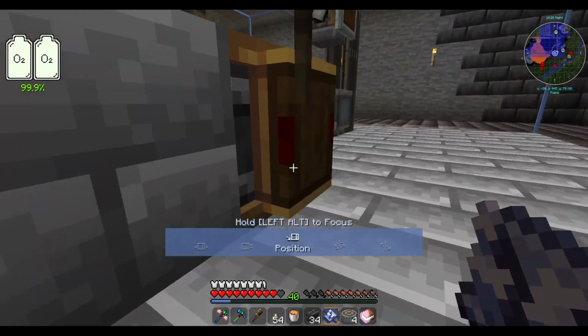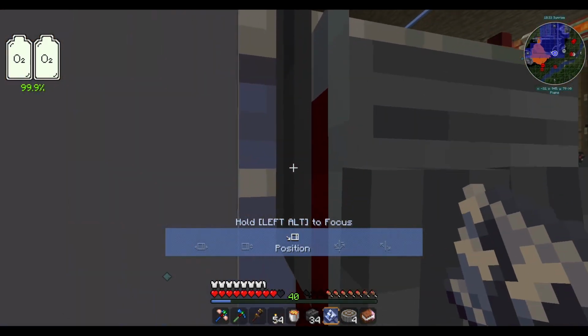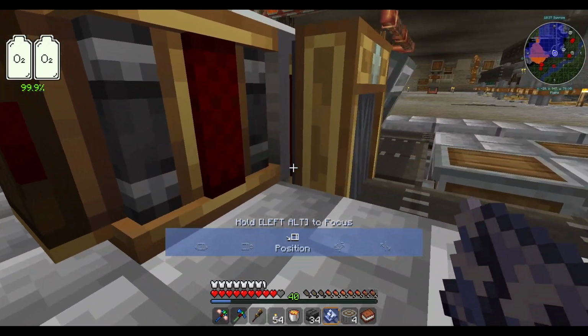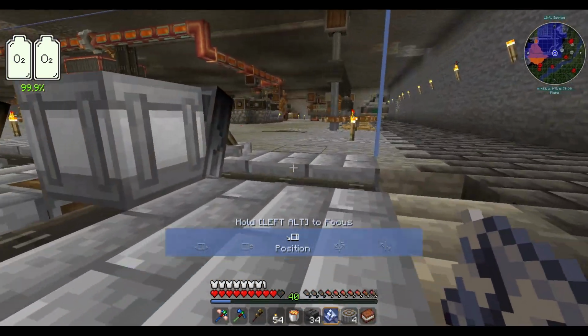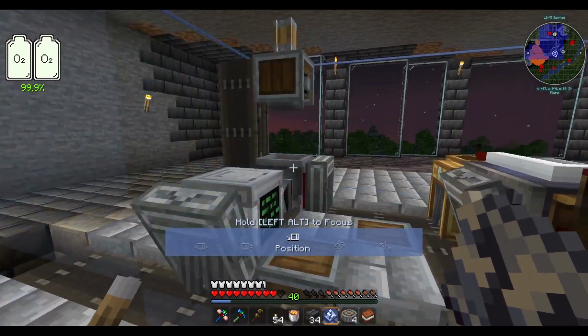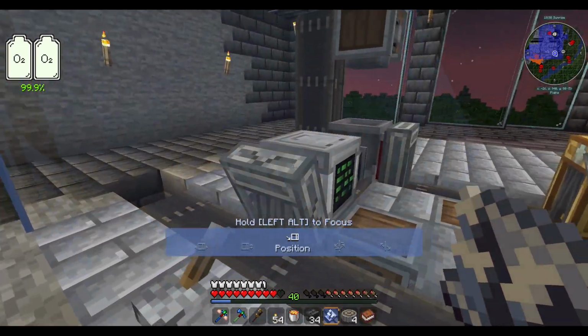Then you come over to this one. I believe this is the one that should have two on the back of it. Yes, correct. So this will take the soul sand that we're going to be making down the road and turn it into quartz and gold nuggets. This will be the first time we do a little compacting process, where I take the gold nuggets we get out of that and compact them using a basin and the mechanical press, and then that will get placed into this should I need it.